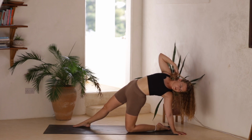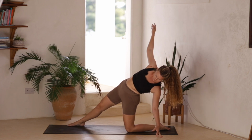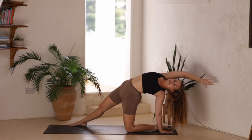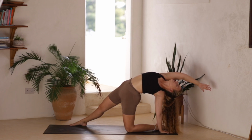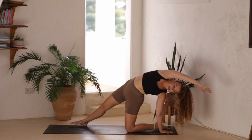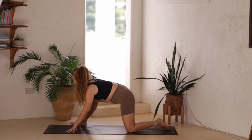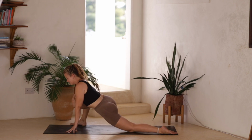Now, the further you have your left hand onto the side, the easier this will be. So if it's a bit intense, you can move your left hand towards the side of the mat. The more intense you want it to be, the closer you can bring your left hand to the left foot. Beautiful. Opening up through the chest, pushing the hips up. We take an inhale. And then as we exhale, we start to circle round through the left side of the mat, bend through the right knee, and we find a lizard pose at the top of the mat.